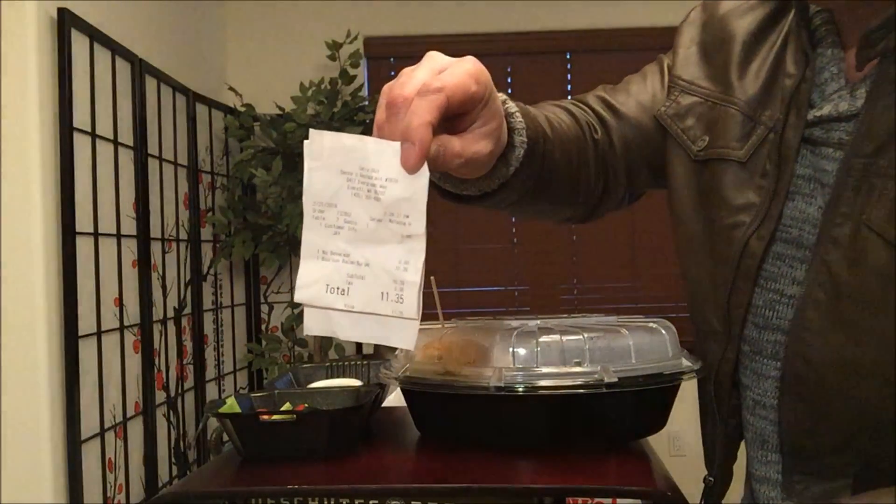It doesn't look too bad. Alright, so let's take a look at the burger. I don't know why they didn't put it in the same container — seems like a waste of space. But this burger is looking mighty fine. Look at this huge monstrosity! They should call this the Thane burger. As you can see, you get some sliced cucumbers, a little bit cheap on this, celery sticks, and some cherry tomatoes. Here is the ranch dressing.